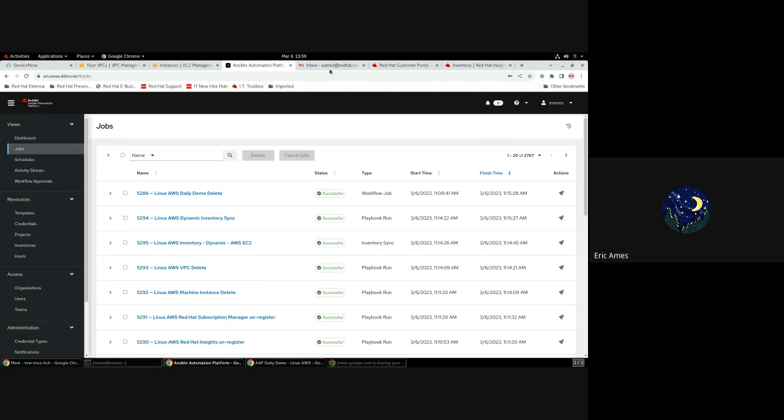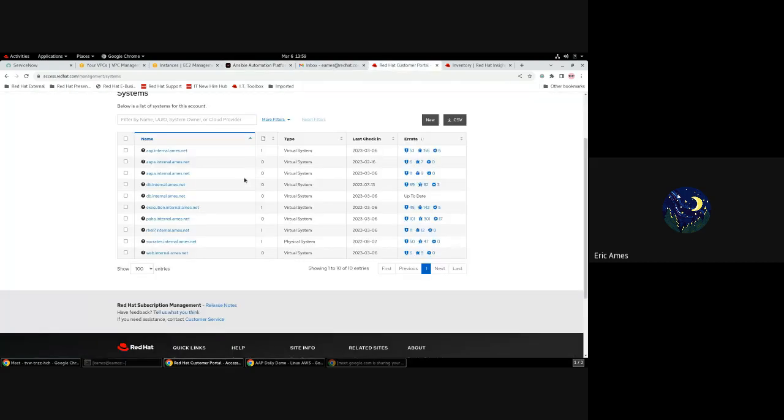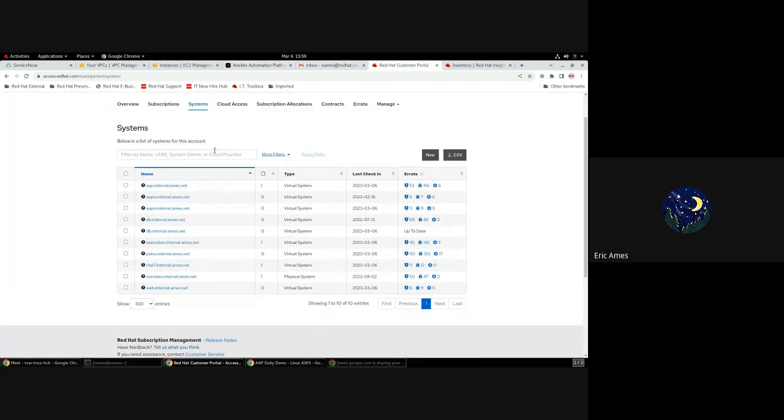Everything's quiet. This is the customer portal. If you're not using Satellite and you subscribe directly, it'll show up at access.redhat.com. There, you'll see the hosts that have subscribed.